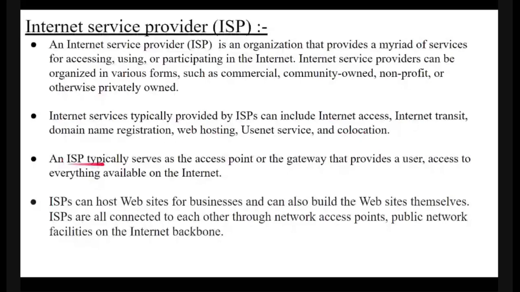Now, an ISP typically serves as the access point or the gateway that provides a user access to everything available on the internet. So what does it give? It gives the gateway. Gateway means an entry point. Entry point means the gateway that provides a user access to everything available on the internet.